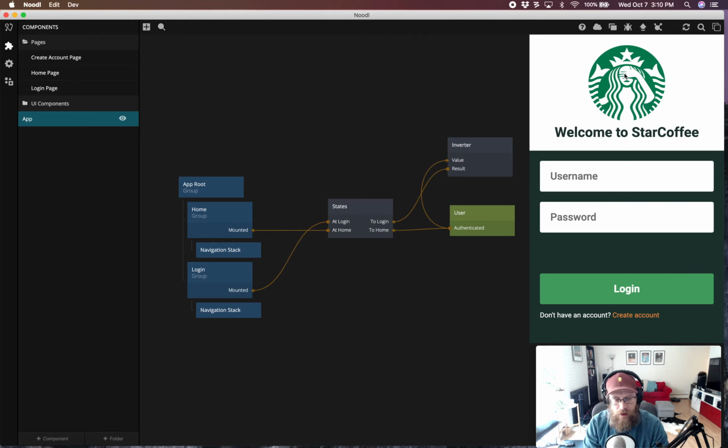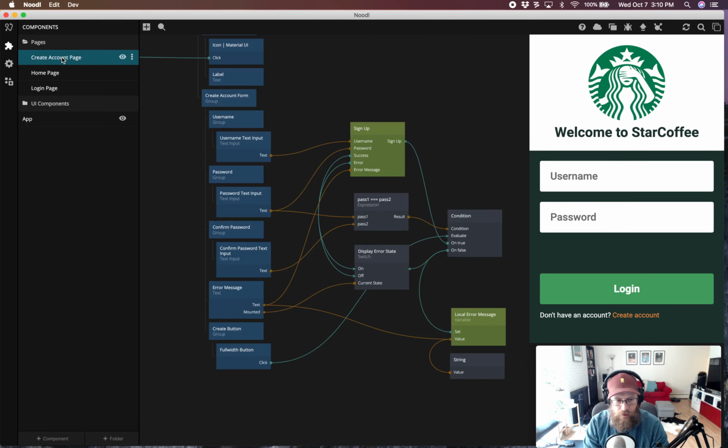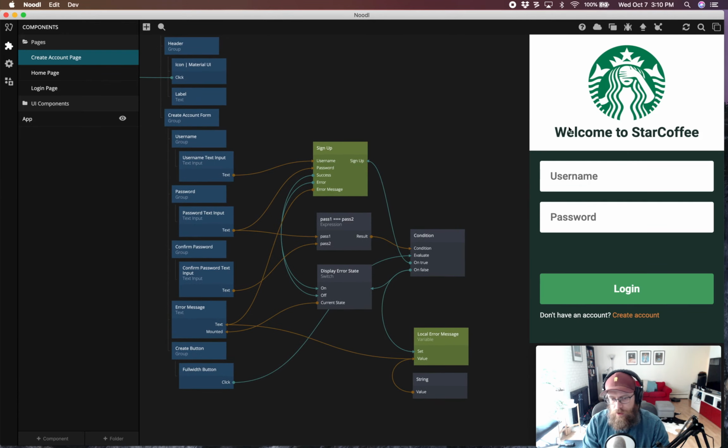Now, one thing that we should add as well is actually on the create account page. And in this Start Coffee app, we do want to make sure that when we sign up, the new user that is being signed up, that they get their rewards points initialized.